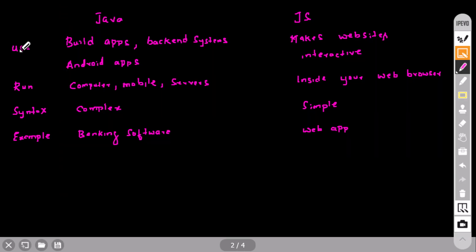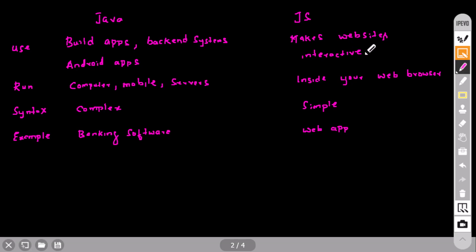The first use case is that Java is used to build applications, backend systems, and also Android apps, whereas JavaScript is used to make websites interactive.